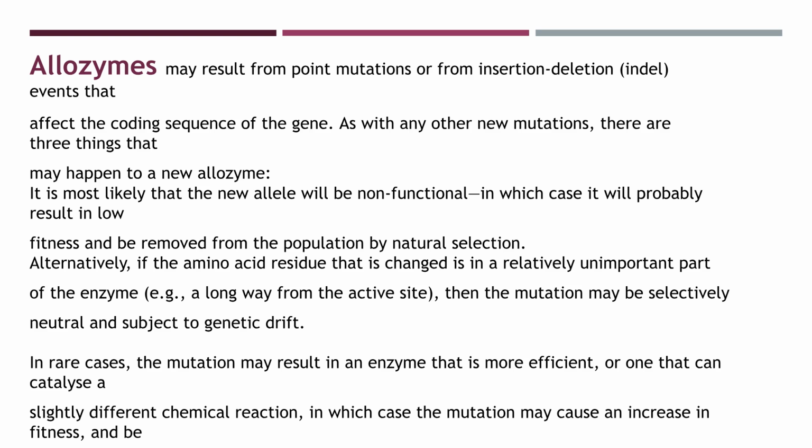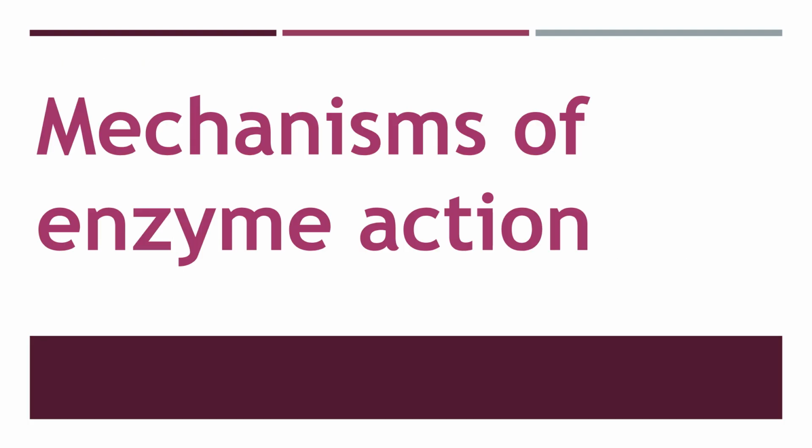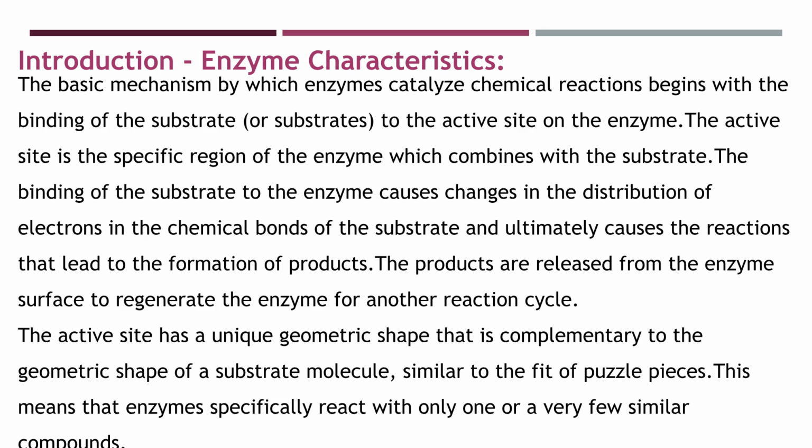Rarely, the mutation may increase efficiency or catalyze a different reaction, leading to an increase in fitness. Next, we will explore the mechanisms of enzyme action. Enzymes catalyze reactions by binding the substrate to the active site. This binding changes electron distribution in the substrate's bonds, leading to product formation. The products are released, regenerating the enzyme.